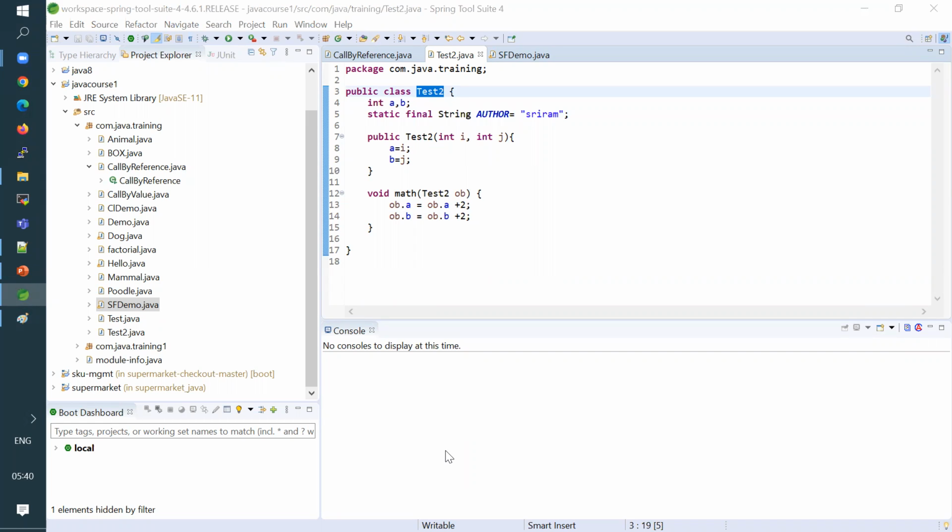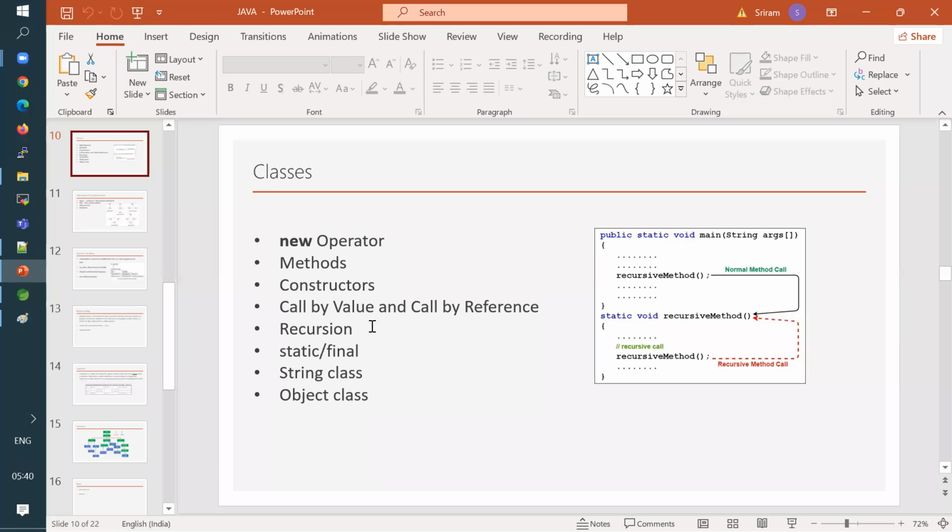Now, any questions, guys, on what we have discussed in our last session? If there is nothing, we'll move on to today's session. But before that, how many of you tried recursion of the factorial program we discussed earlier? You all have done factorial using loops. Did any one of you implement it using recursion?